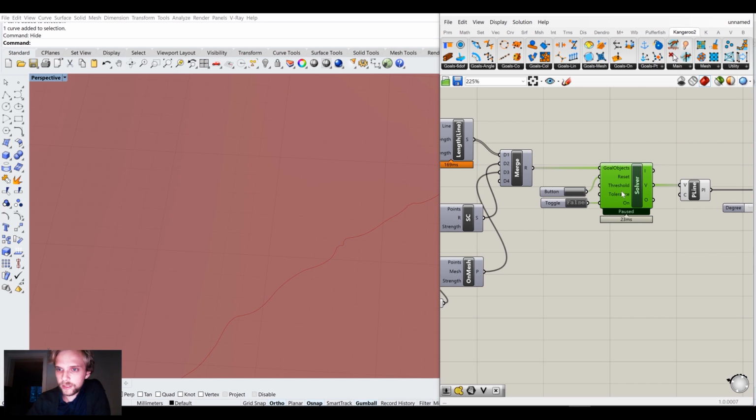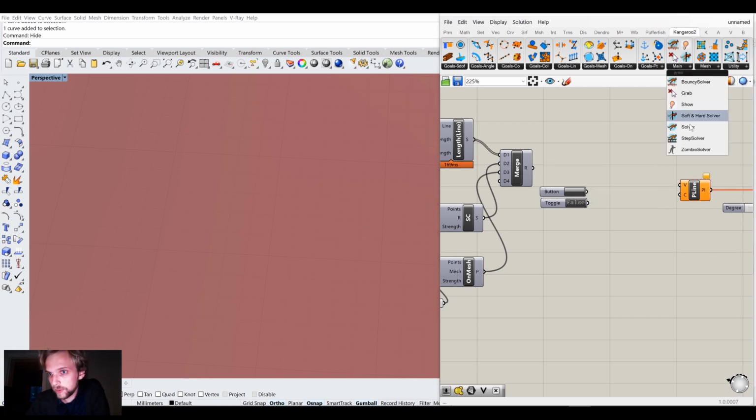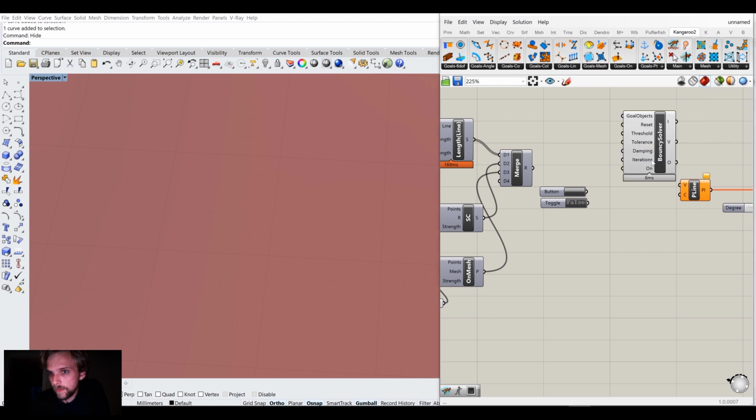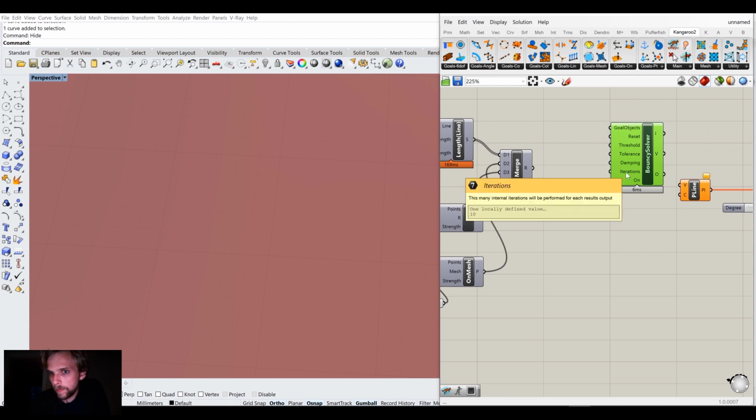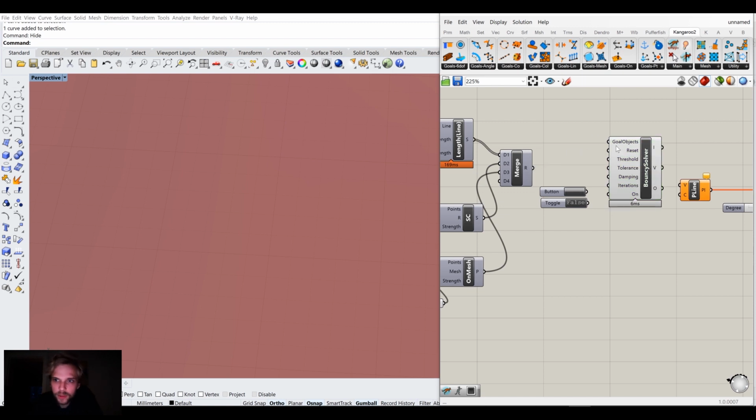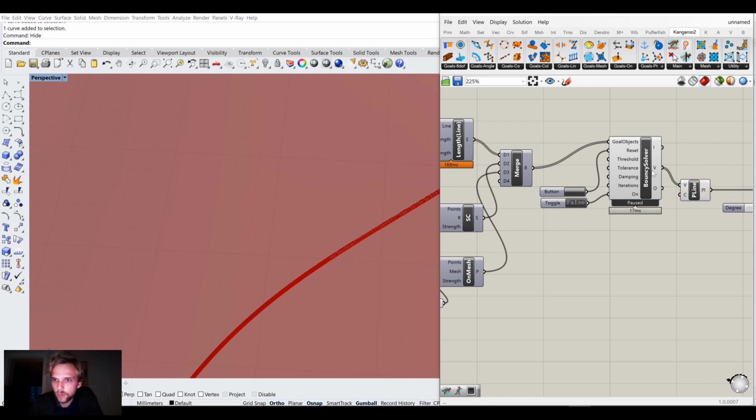So I will be deleting the solver and let's try Bouncy Solver. I never used it, so let's try it. Okay, so I'll reconnect it. Okay, at least we see that it kind of works.